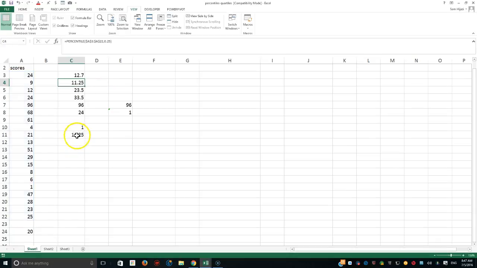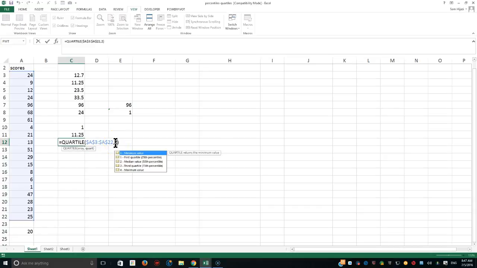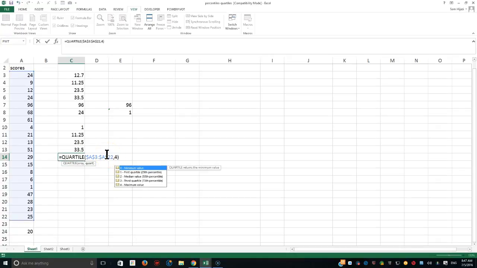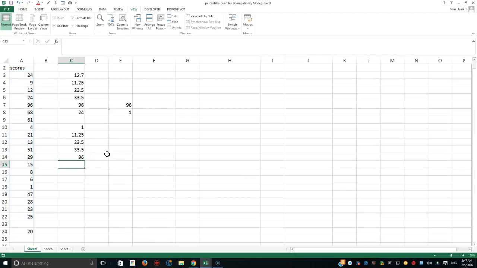And if I click on this and drag that to 2, that's going to be the midpoint, which is the 50th percentile. Here we go, median value, or 50 percentile. And the same thing with 75 percentile. It's going to be, here we go, with a 3. It's a whole integer, not a fraction or a decimal point value. Here we go, and change this one here to 4. It's going to give me the maximum value, which is equivalent to max of the list of numbers, or percentile 1, or 1.0 in this case.